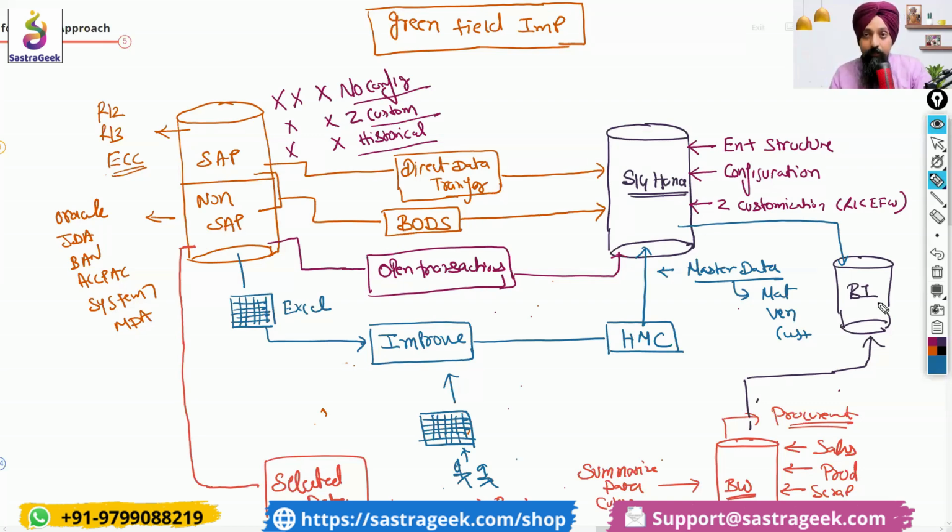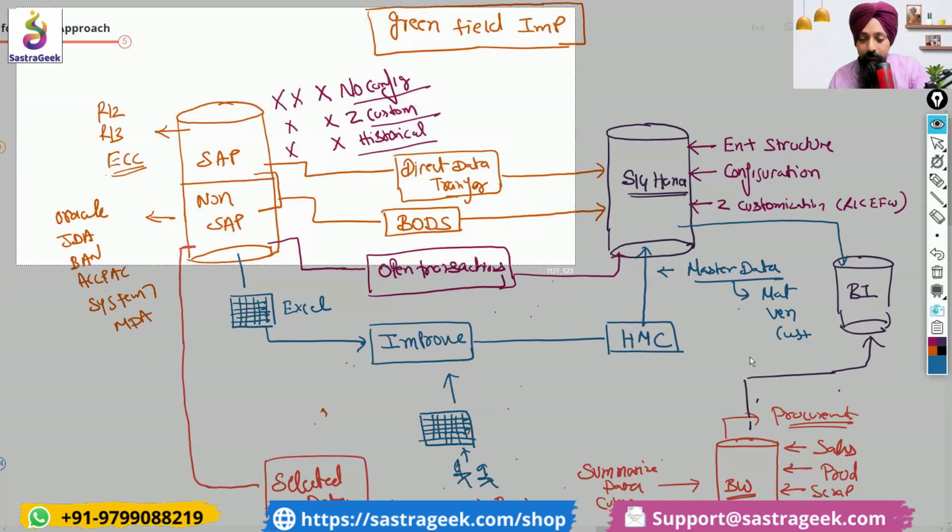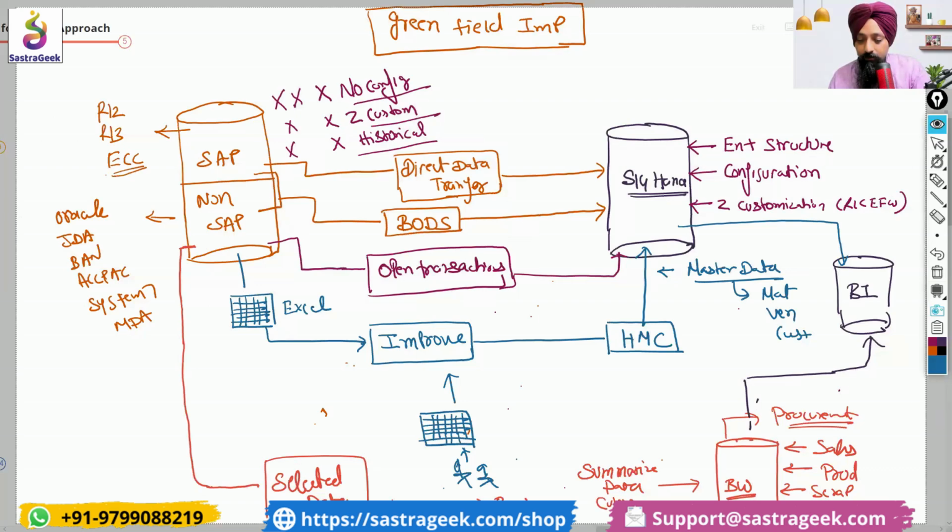So this is the approach for how reporting can still be built from your legacy data, and how legacy data can be combined with your current data for reporting purposes. The architecture would be complex and a few more products would be required for this, but we have done it for a couple of clients. So this is how the legacy data can be used for reporting in our Greenfield implementation project.